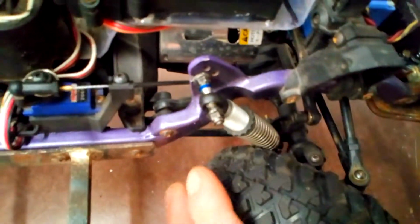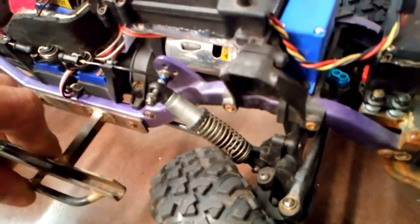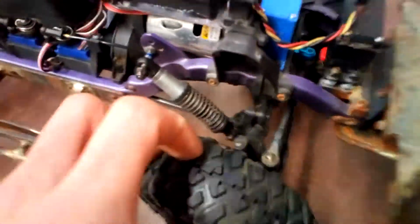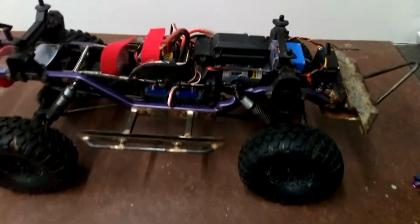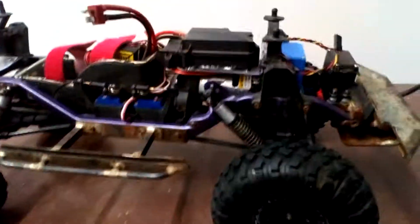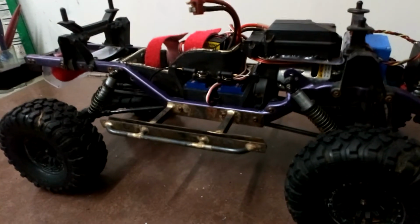So it's way off on that side, just touches down there, but not too severe on full tilt. And again with the wheels turned, it just catches. But it did as well when it came from Traxxas. There was a slight touch on the shocks, if I remember, but it doesn't affect the way it runs.